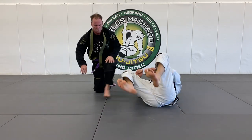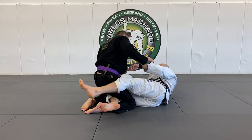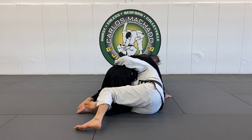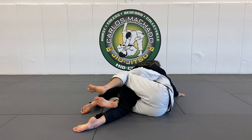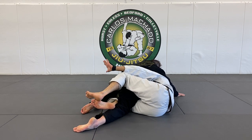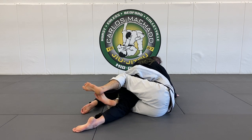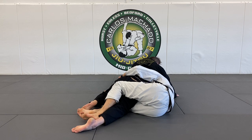This way here. Start off, let's say, from my knee shield here. Set up here. You see how I squid it out here? This hand pushes that knee, drives it out. And you see how the bottom leg is hooking his leg here. This arm is hooking his hip, okay? And this right leg needs to switch with the top leg so that I can bring this bottom leg out.